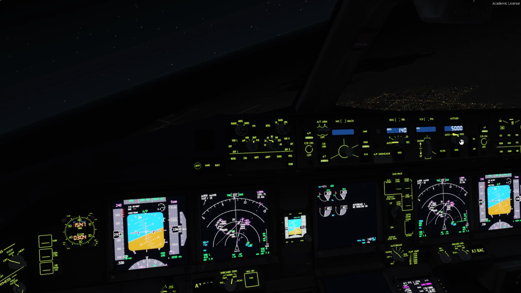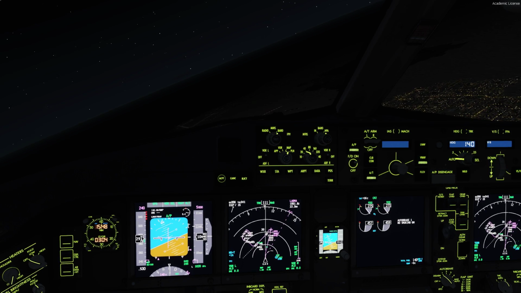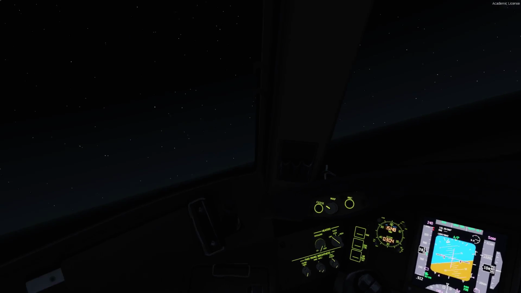So you got the far one. That's the one we'll be landing on. And this is the city one. This is Doha City Airport. I don't have any scenery for that, so that's default. But you can see this is the main one, international one there, which we'll be landing on.